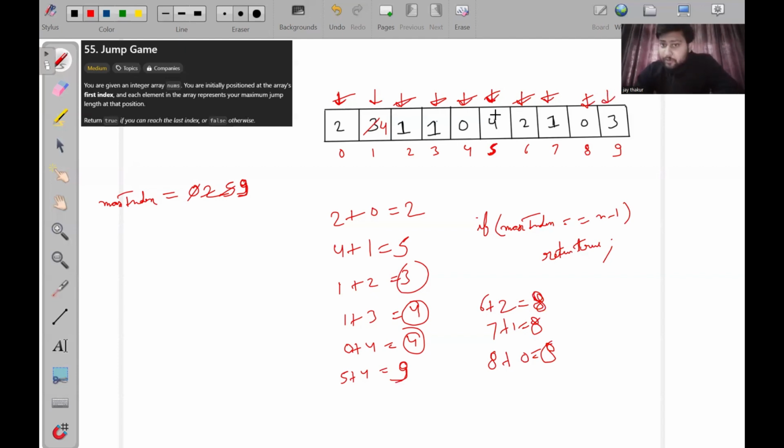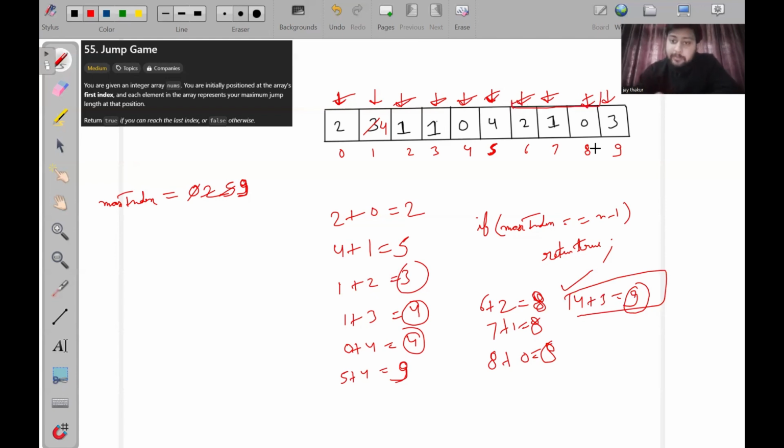So as we know that in that index 5, by doing 4 plus 5, which is equal to 9, this is equal to the last index. So it is signifying that we have already reached the last index. In the question, we have to return true or false on the basis of whether we can reach till the last index or not. And as we have already reached till the last index, no need to make further iterations. So these iterations from here to here are of no use.